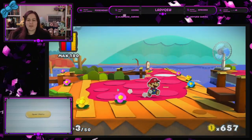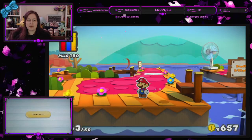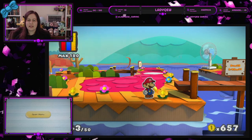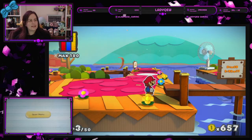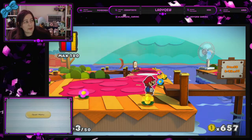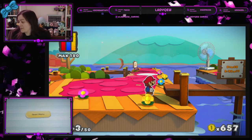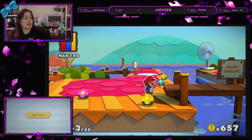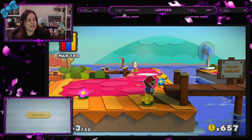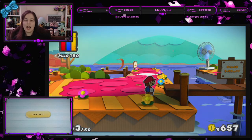So I can't look at this very long because it slowly blows me backwards when I try, but like, chat, look right there. That is a fan. And this is another element that I kind of love about this game. So y'all are gonna get to hear me rant about this now too. Sorry, that was my hand cam. I am readjusting.